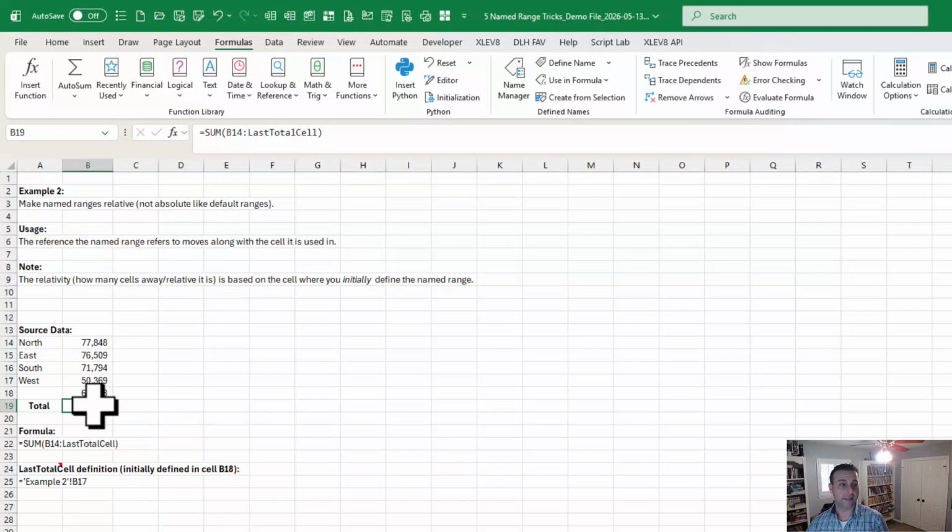So it's helpful for examples like this, or when you want that to be relative. Some people do it with running totals. So there's a lot of cool ways how you could leverage that as well. Just know which one you want.